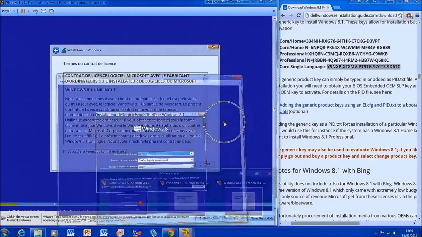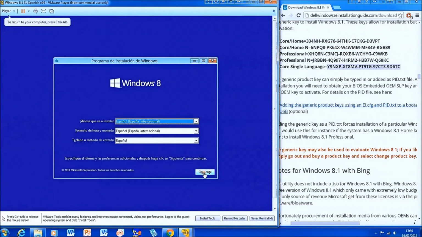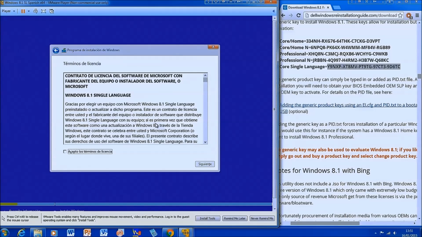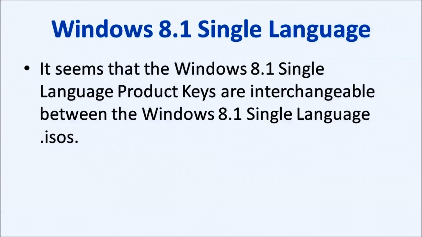And now I'm going to switch to a third virtual machine, and this time I'm going to install Windows 8.1 single language in Spanish. And again, I'm going to input the generic product key. And you'll see that I get taken to the Spanish license agreement screen. So it seems that the product keys for all Windows 8.1 single languages and ISOs are interchangeable.